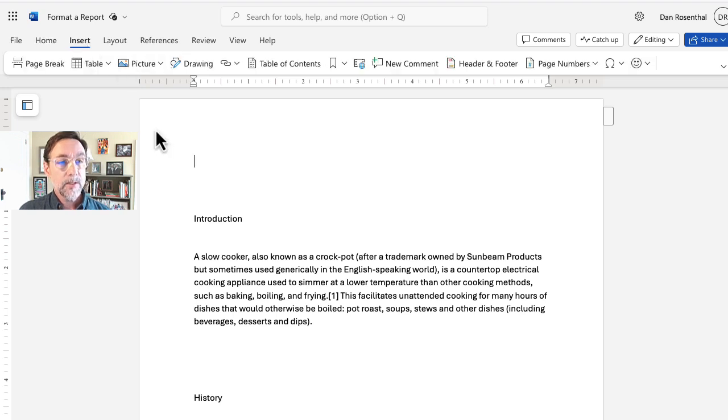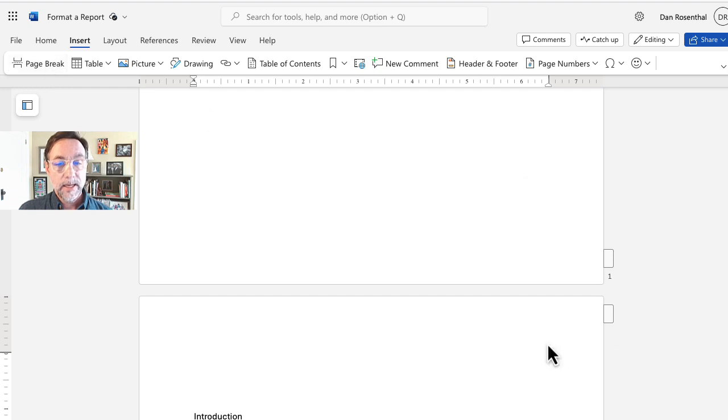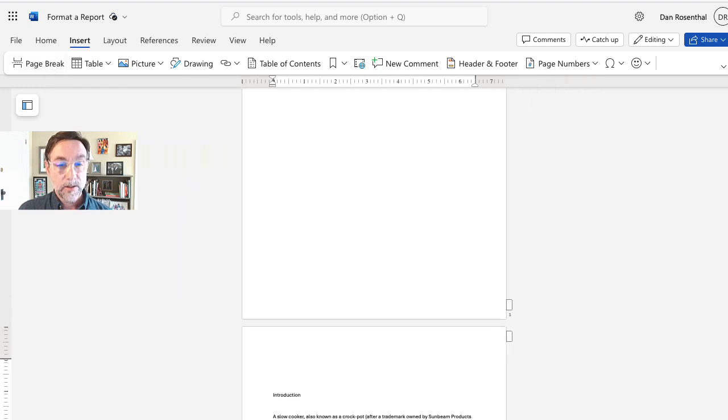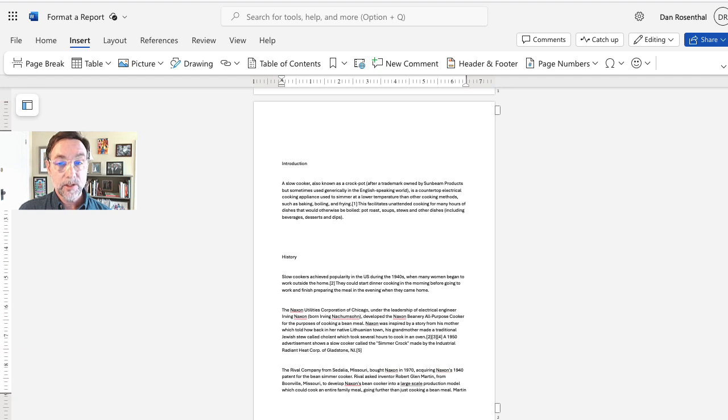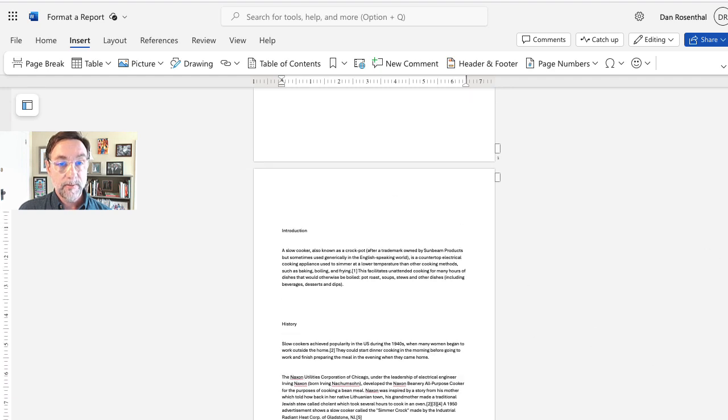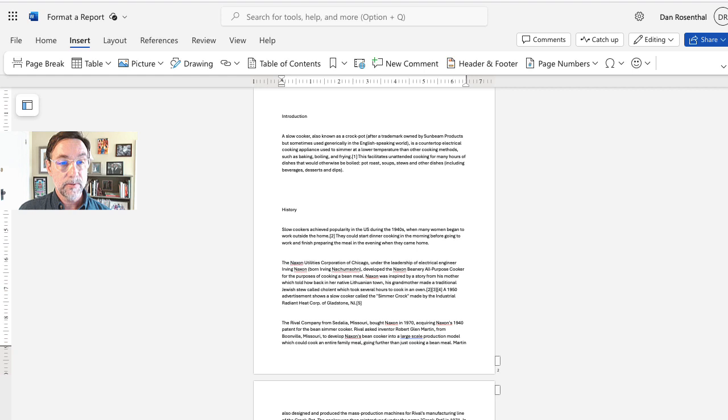Now, if I come here to the Insert tab, you will see the first choice is a page break. What that does is that manually enters a full page break, and Word knows that all of the text on this current page should be pushed to the next page. So I'm going to do that. I'm clicking here. And if I zoom out, I can show you that all of that text has been moved down below to page 2. So we currently have page 1 above and now page 2.